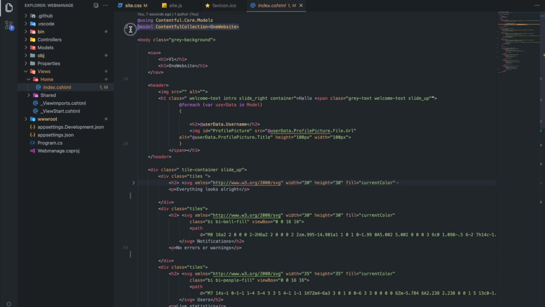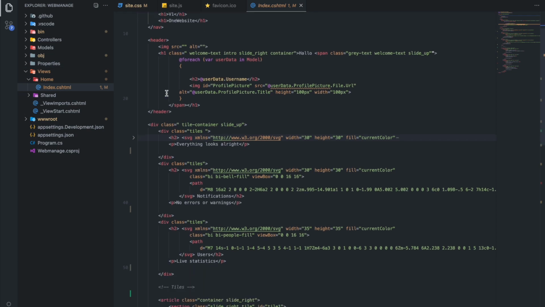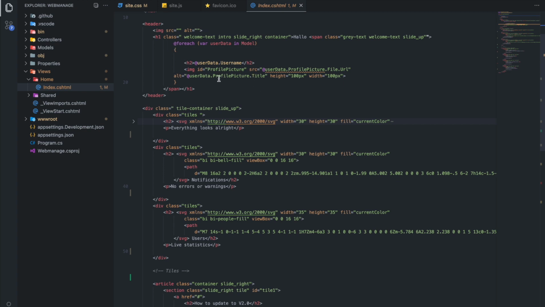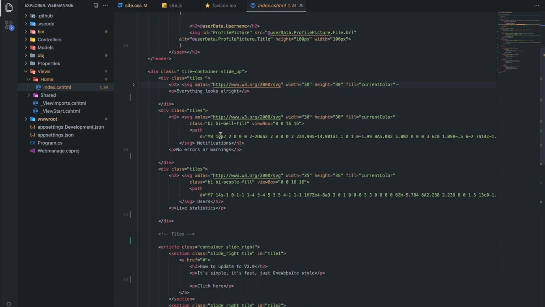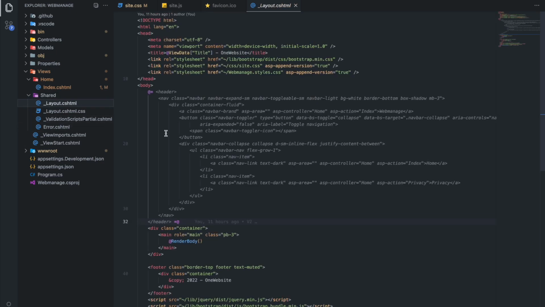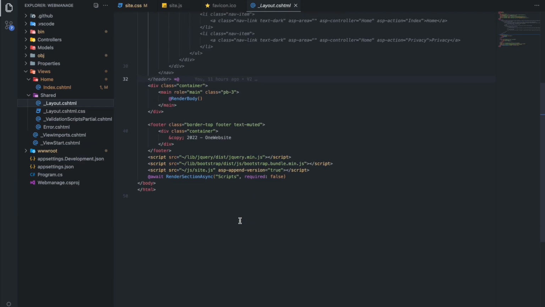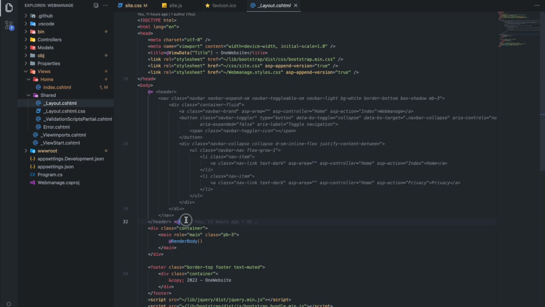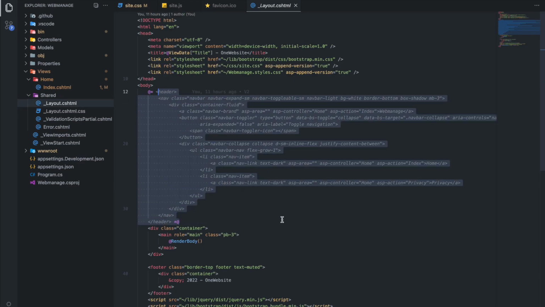And then we can add the model from our class we used before. So we just created a body with a gray background, and then for all the rest we can use our objects we created in Contentful, and we created some tiles with it. But if I show you the website, then it will be a bit more clear. And then the shared folder, that's where we can find the layout, and that is the default layout from .NET, but we can just comment it out because we will use our own HTML code.